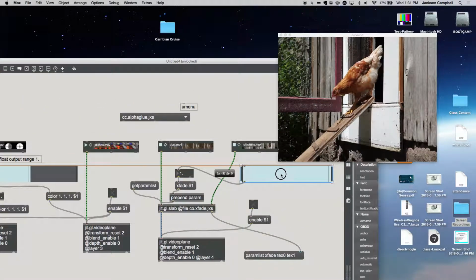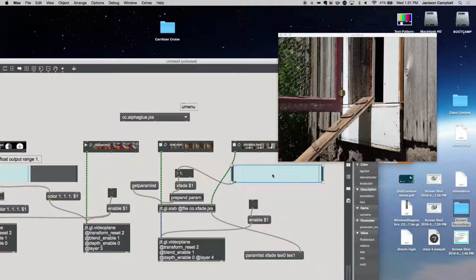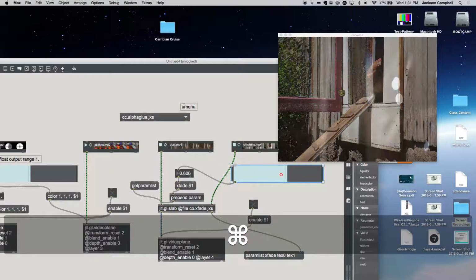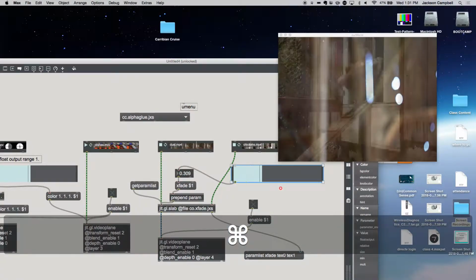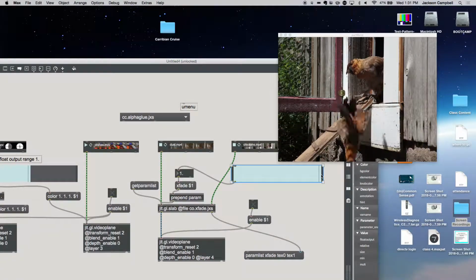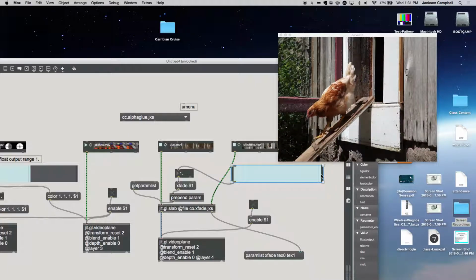Did you make sure that this slider had a range of 0 to 1 with a float? It's flickering. Let me take a look and see what you guys are talking about. Let's see, what's going on over there?